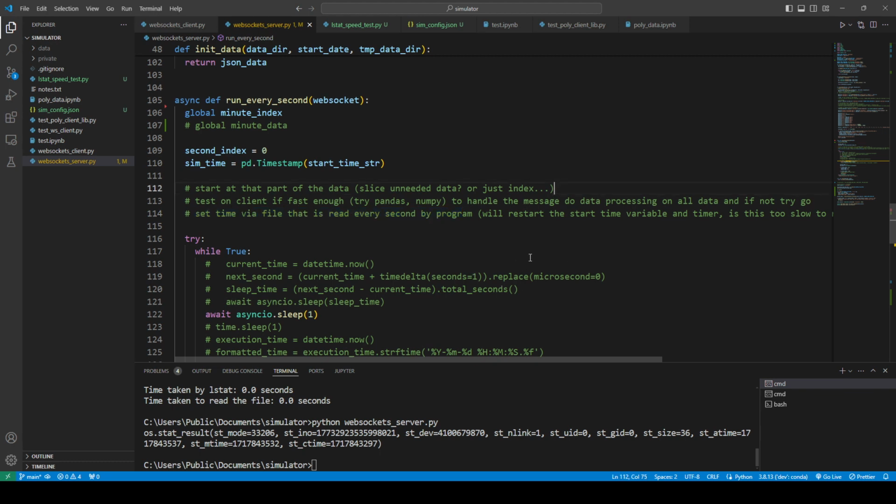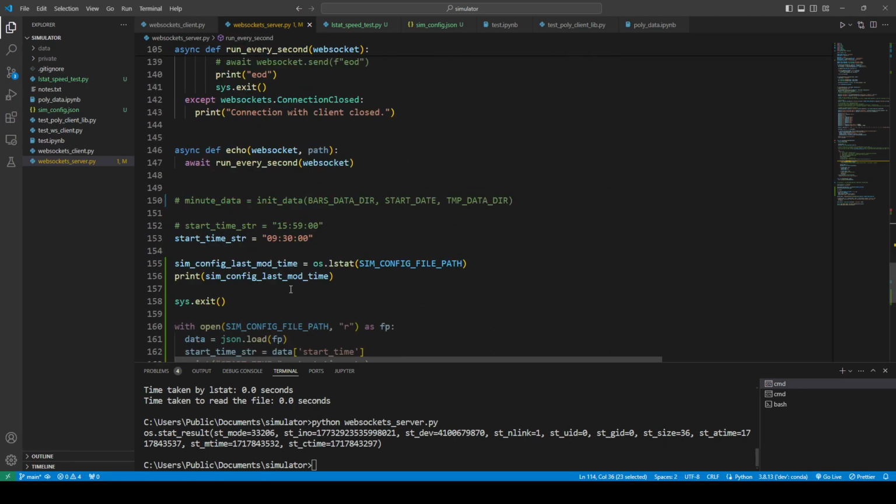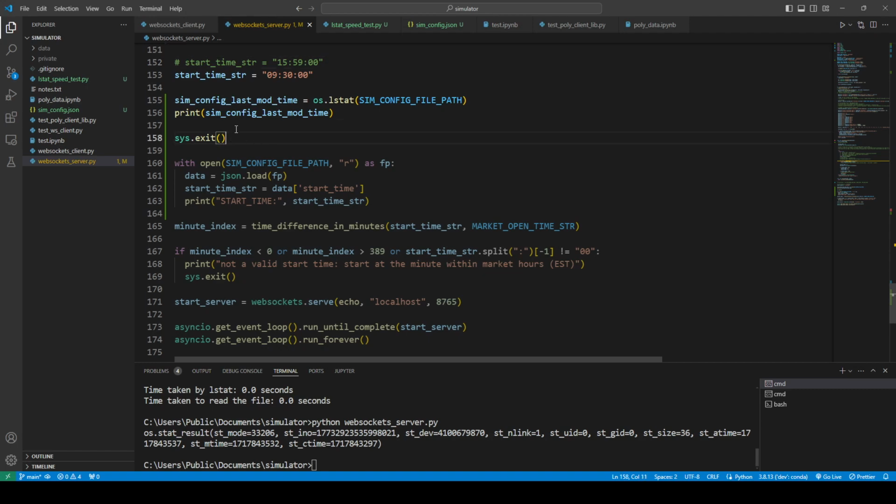So say you're looking at 10 a.m., it's running for a minute, 2 minutes, whatever, and you're like, okay, now I want to look at 11 a.m. or now I want to look at noon. Instead of stopping the program and restarting the program, I just wanted a way to hopefully very quickly see, and I tested the speed a little bit. I don't think it's gonna slow it down enough to matter. Use lstat at least to see if the file has changed, and then basically get a configuration to update it without having to stop and start the program, without having to have some sort of graphical interface, etc., etc. So that's it. Nothing crazy.